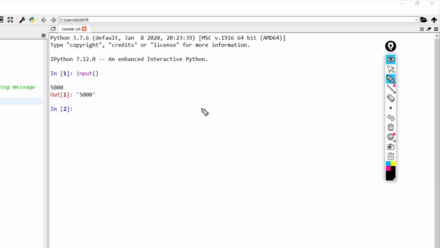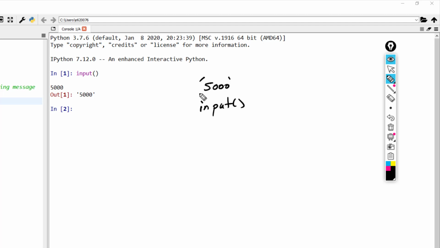What happened is this: we called the input function in our program, and then the Python interpreter took this function and executed it. Because the input function always stops the program and waits for the user to type something, and what I have typed at the end of the day is the string 5000.